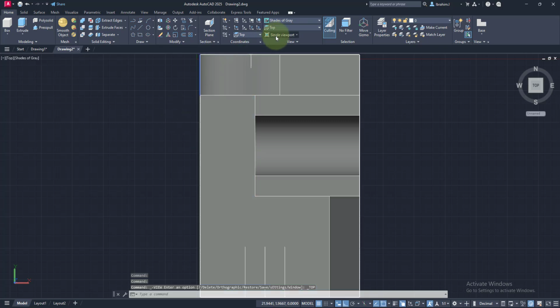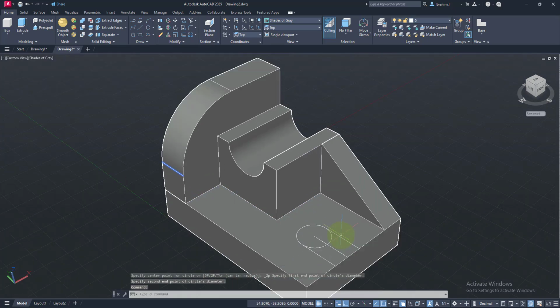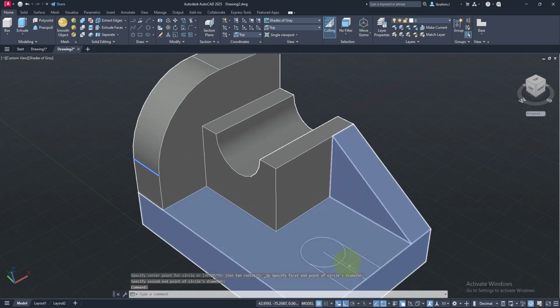Now from that top view, I'll go ahead and start my 2-point circle. I want my circle to connect from here to here. And then you can see the shape has been created. Go back to home. You can see my shape as created. What do I need? I don't need this guy. I don't need this guy. I'll select the line itself and I will delete.